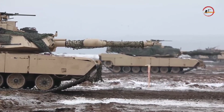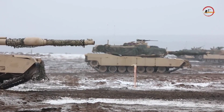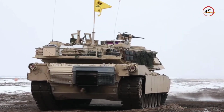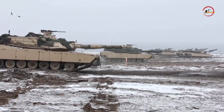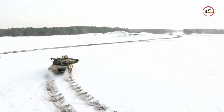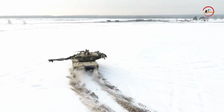The Abrams M1 is equipped with an AGT 1500 turbine engine capable of producing 1,500 horsepower with a maximum speed of 70 kilometers per hour. This armored vehicle has a maximum fuel capacity of 498 gallons, or 885 liters, which can take it as far as 440 kilometers, or 426.47 liters per 100 kilometers.